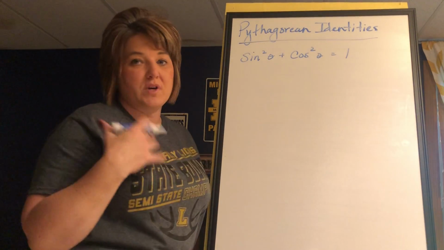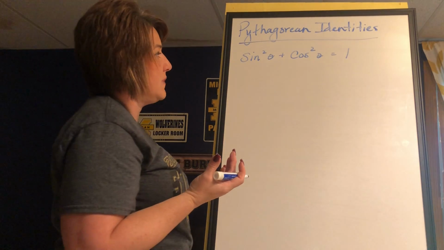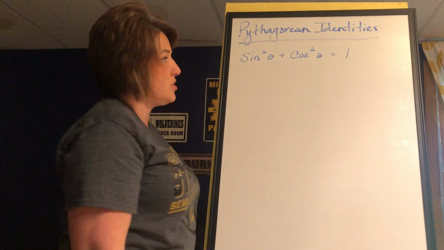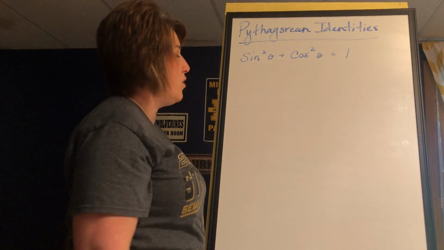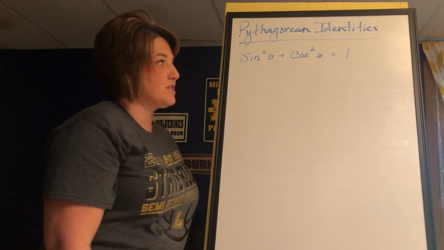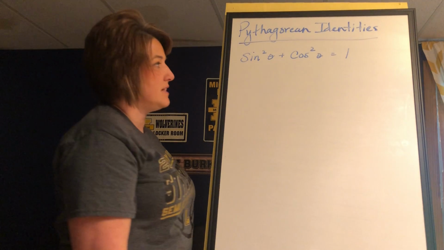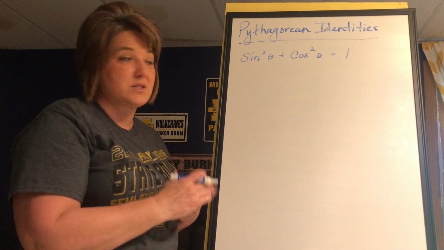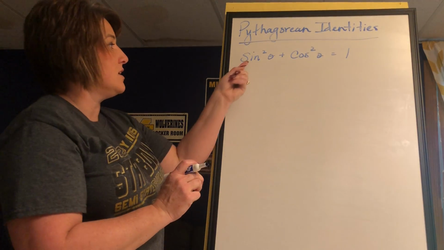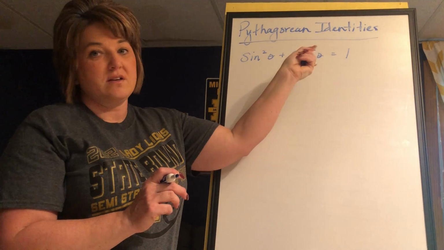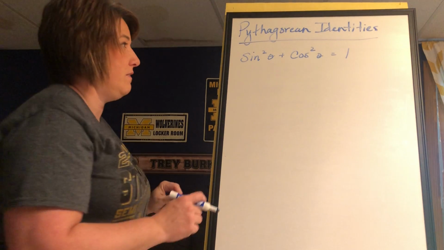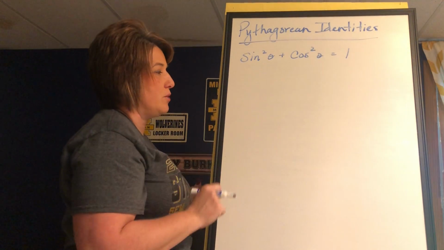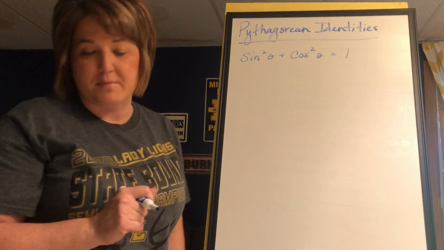We call them Pythagorean identities because it's kind of like a squared plus b squared equals c squared. So if I square 1, I still get 1. So sine squared plus cosine squared equals 1. That's an identity. Anytime you see a 1, you can replace it with sine squared plus cosine squared. Or anytime you see sine squared plus cosine squared theta, you can replace it with 1. And that's going to save you a lot of work later on whenever we get into some really big problems.